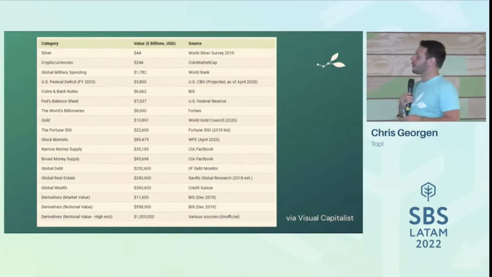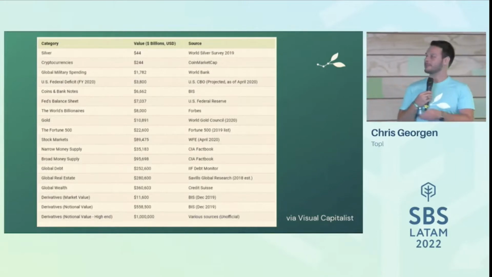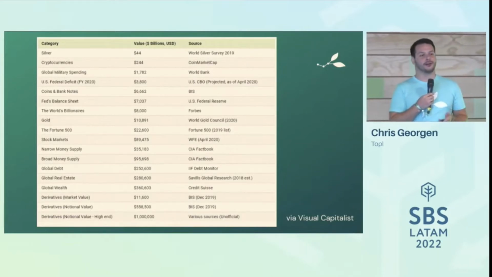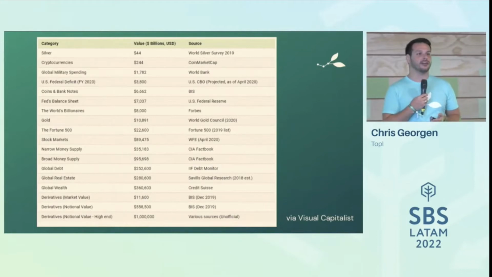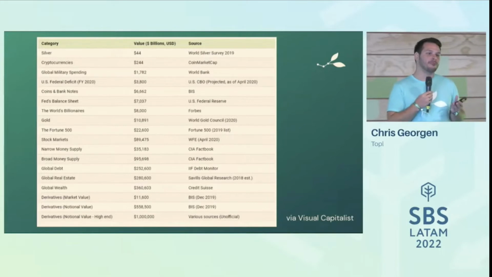So this is a little bit dated, so all of my Web3 native folks, the reason that the total cryptocurrency market cap is only 244 million is because this is from 2020. Obviously, that's quite a bit bigger now. But I think we can all acknowledge that the current crypto market cap of just over $920 billion, the fact that that's 4 times bigger than the market cap for all carbon, kind of cool for Web3, probably not all that great for the planet.